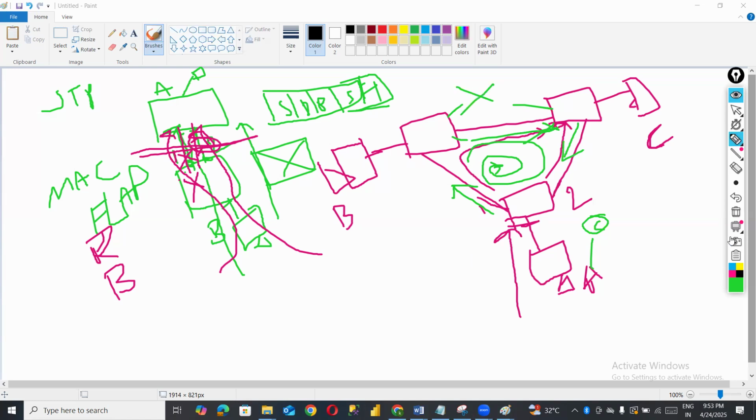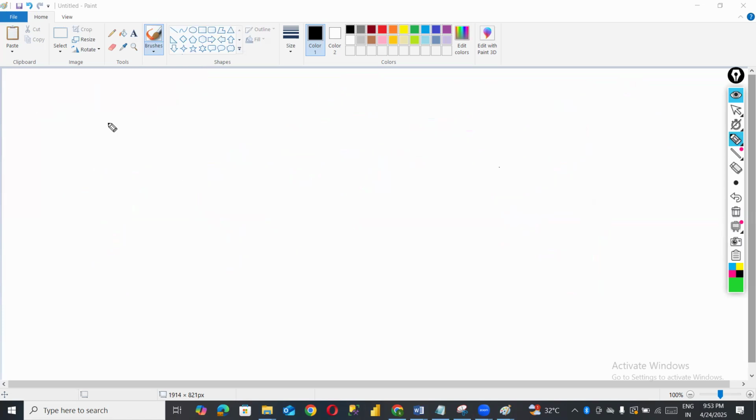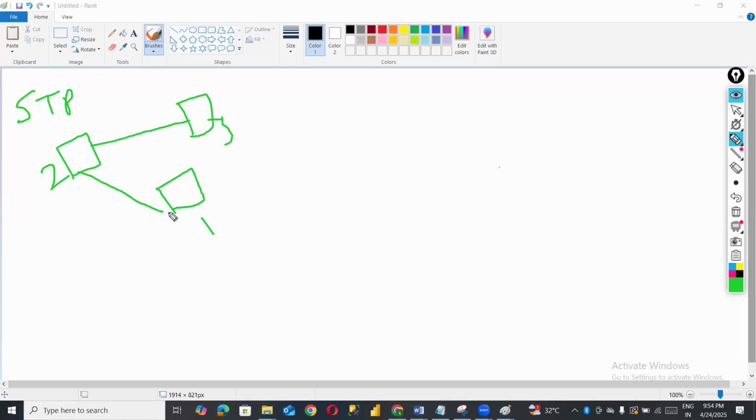So what will spanning tree do now? Let me draw it here. For example, here is switch 1, switch 2, switch 3, and we connect them.